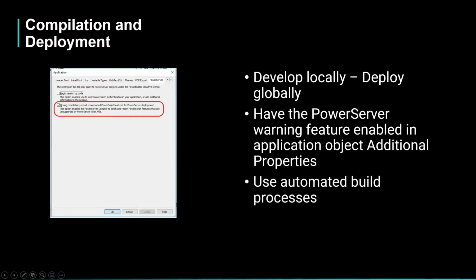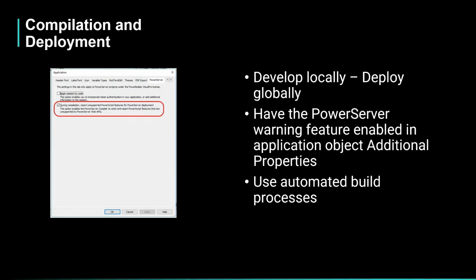And then finally, use automated build processes. There is a new feature added with PowerBuilder 2021, the auto build process, which will generate your client app and do your C# code. It'll generate that all for you.